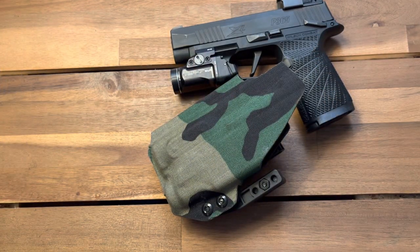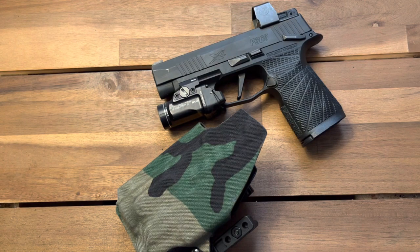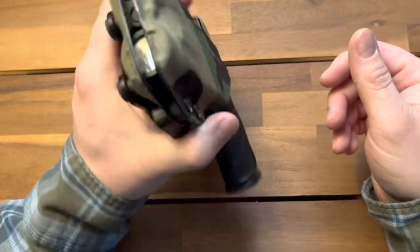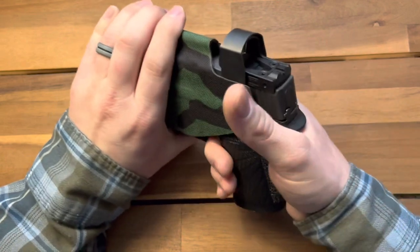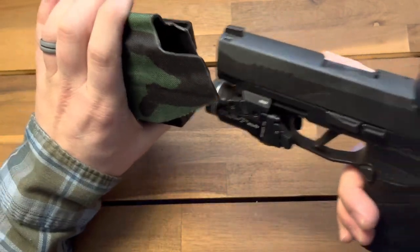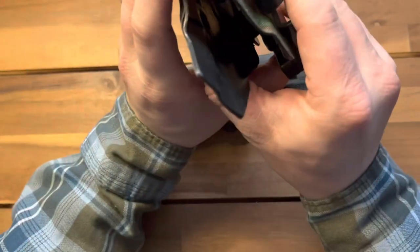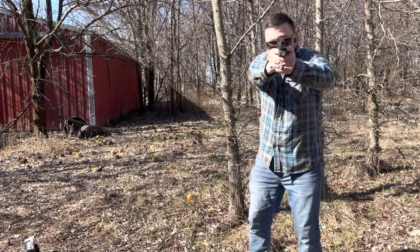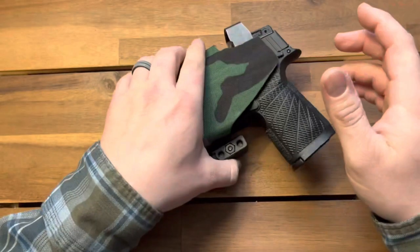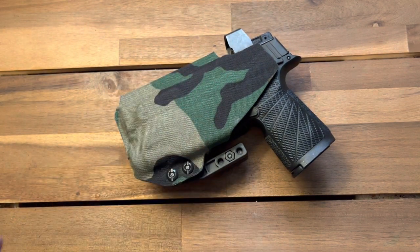Even in a t-shirt, this thing doesn't print very much. For those that are hyper-paranoid about printing, this thing — for me anyway — does a phenomenal job of hiding the gun. The Kydex, in my opinion, has the perfect amount of tension. There's no rattle. The gun's not going anywhere, but when you go to draw it is real easy to deploy. No gripes there. Reholstering can be a little bit of a pain — not as bad as leather. With the Kydex it doesn't pinch in as much once you're drawn. However, you still kind of have to fish around to reholster the gun. But if you're reholstering, it means the threat's probably gone away and you're not under the gun to do it. The draw is the most important thing. This is always in the same place, it doesn't swim around in your jeans. It's perfect.